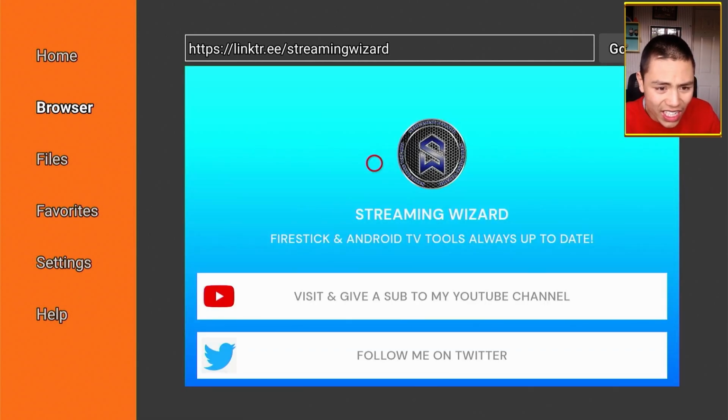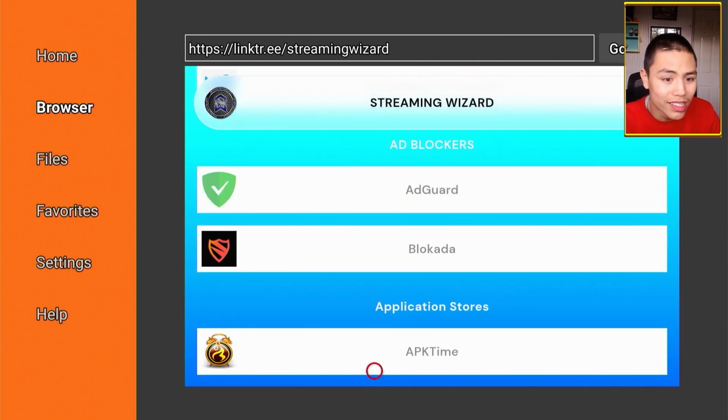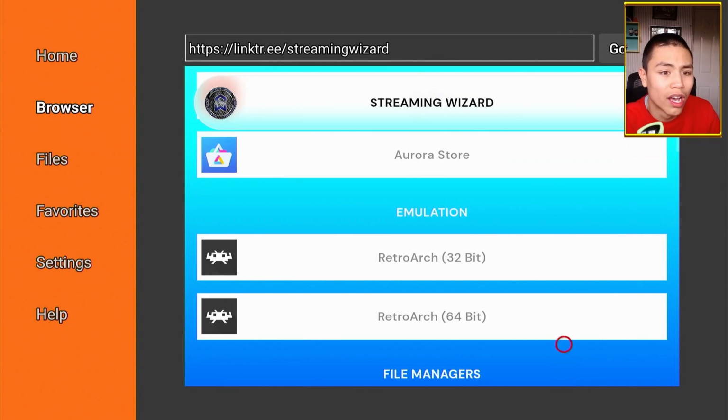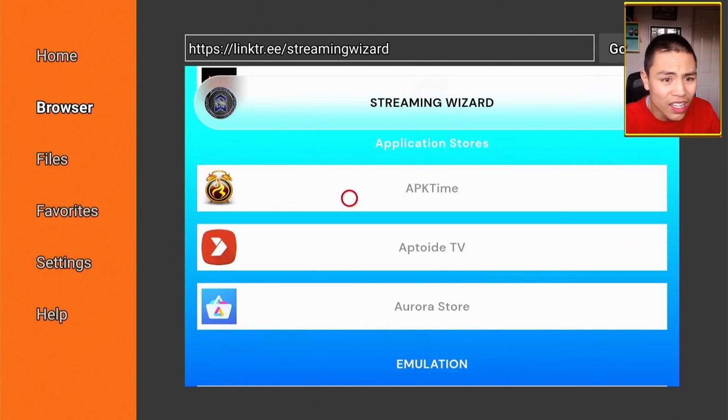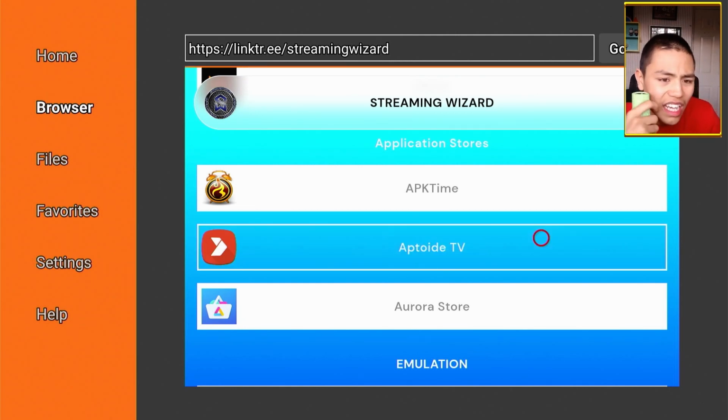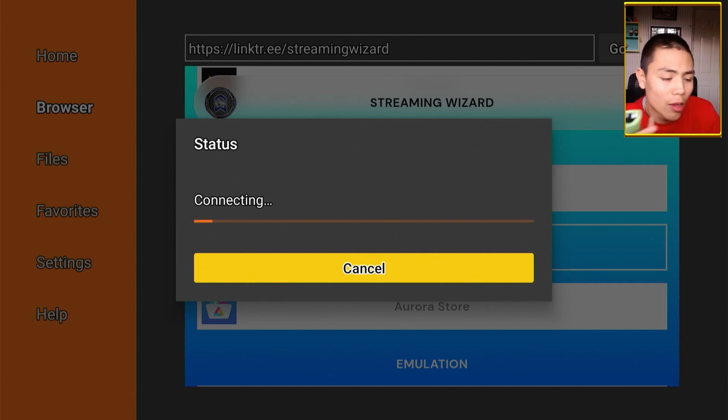Once you're here, you're going to scroll down to the section called Application Stores, and then you'll see the second option, Aptoide TV, just there with this orange icon. So once you see it highlighted, select this, and it will just download Aptoide TV.